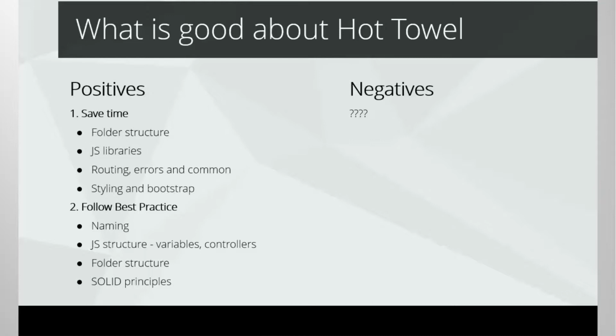So it's very similar if you were to think about going file new project and getting an MVC5 template. It's very much similar to that. You could just do an empty project and put it all in yourself, but this is going to save you a bunch of time to have all of that structure there already. And the other thing is you're going to be following best practice. So best practice in lots of different things. Best practice in how to actually have your folder structure with an Angular application, and also in terms of naming and controllers and factories and separation of concerns and separating out your repository and all of those things. And I'll show you what that looks like in a sec.